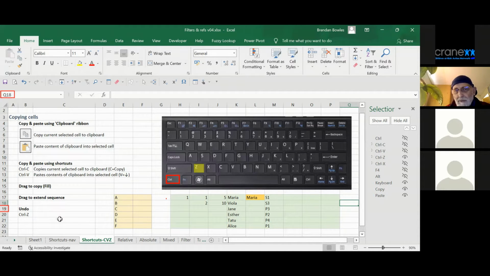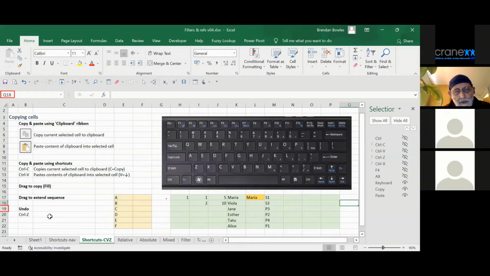Even if you do something and then you do something else and then you do something else, it'll undo all the things that you've just done in sequence. Okay, we'll use that as we go forward.